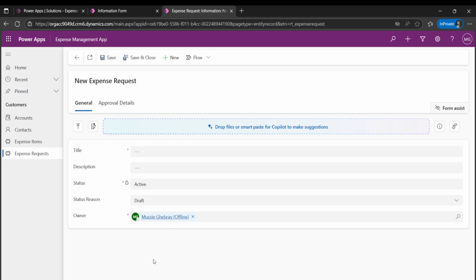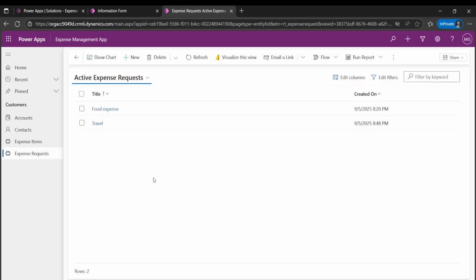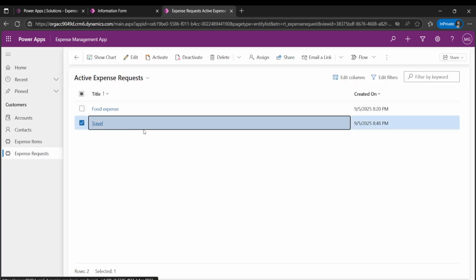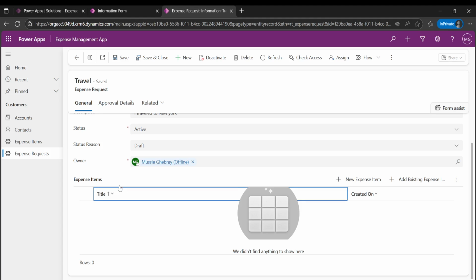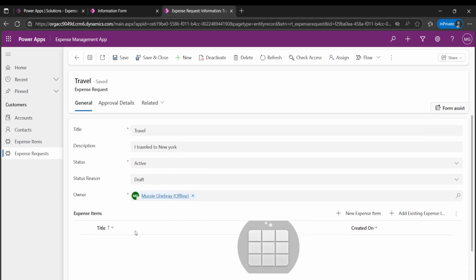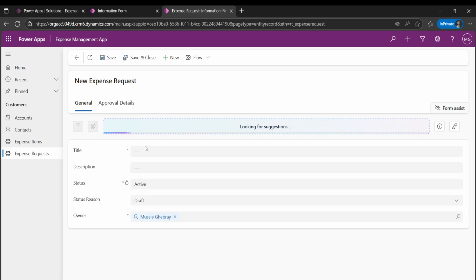I'm not sure why it's not showing. If I click on travel, okay, you can see that it shows the subgrid here. So we're going to go to expense request and create new.